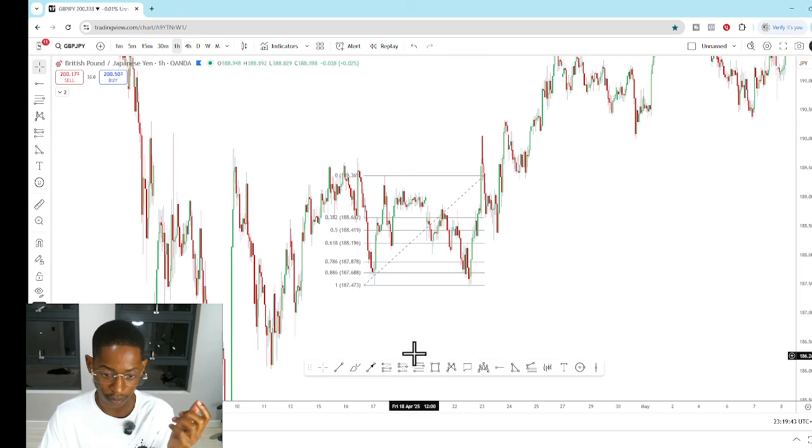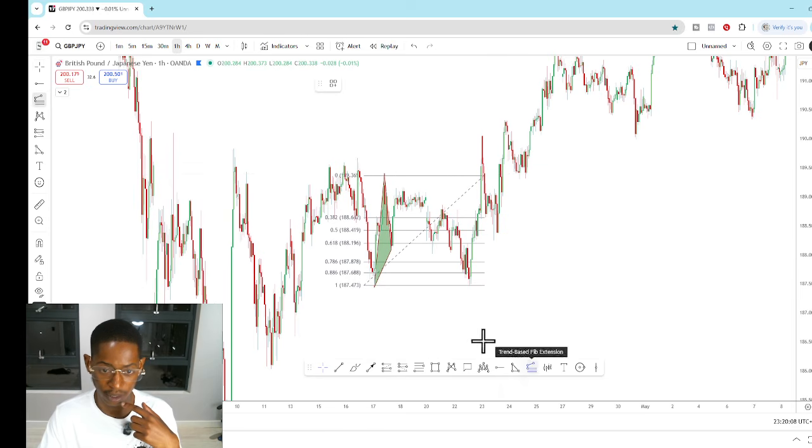So here's another one, X to A to B, which is at the 61.8 level, which is nice. This is what we want. X to A to B. See? So then one thing that we're going to do is take from here to here, all the way back with the expansion in order to find our entry for the buy.